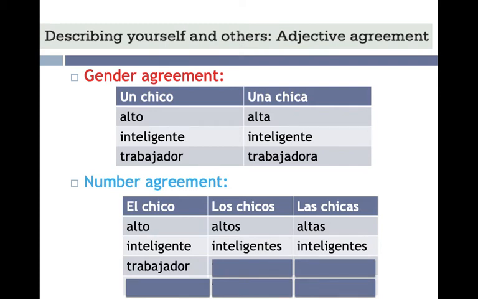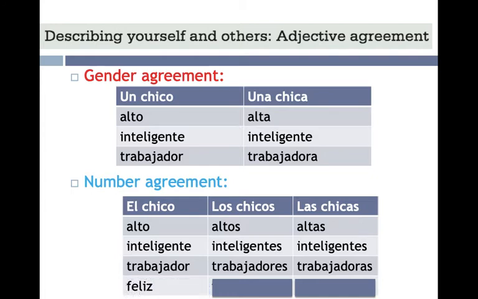So up above we saw a hardworking boy, el chico trabajador. What about the hardworking boys? How am I going to make trabajador plural? Los chicos trabajadores. Remember, we need an entire extra syllable at the end. We have to put ES because in Spanish, native speakers just cannot say trabajadores without an extra syllable, like spaghetti. They'll start a word in English with an S, with S instead of special, especial. What about the hardworking girls? Las chicas trabajadoras. So you take the feminine form that you see up above and you make a plural.